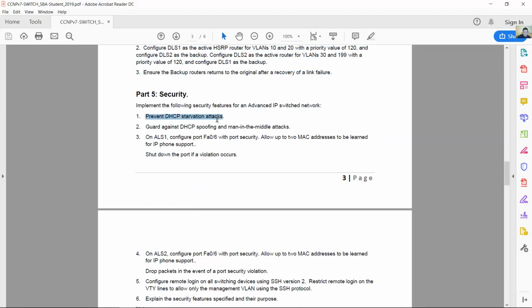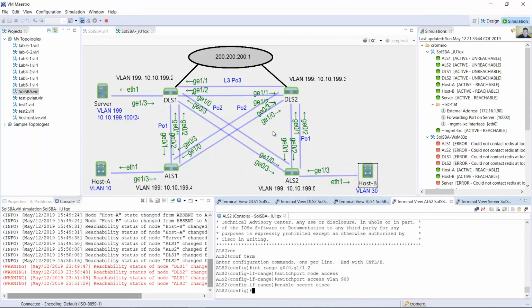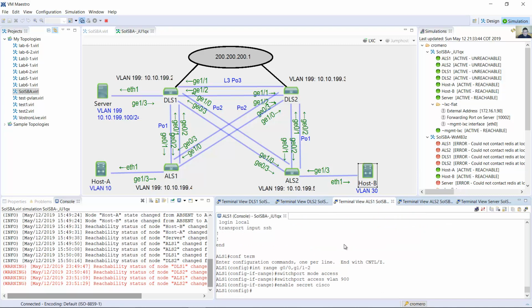Prevent DHCP starvation attacks and guard against DHCP spoofing and man-in-the-middle attacks. Configure this on ALS1: ip dhcp snooping, ip dhcp snooping for VLAN 10, 20, 30, and 199. DHCP snooping verify MAC address to prevent the starvation.